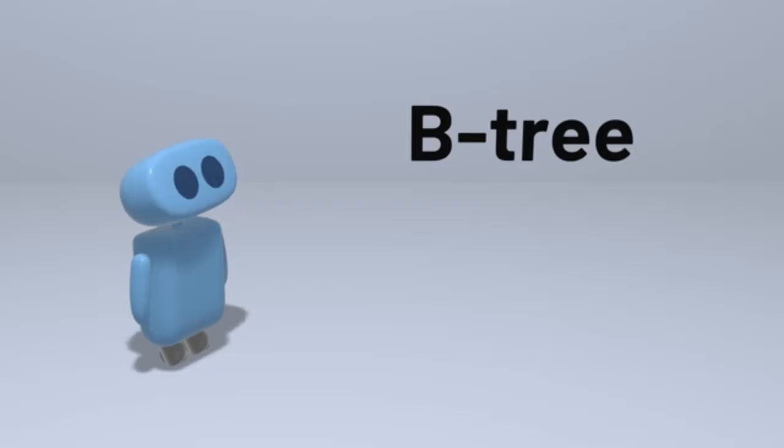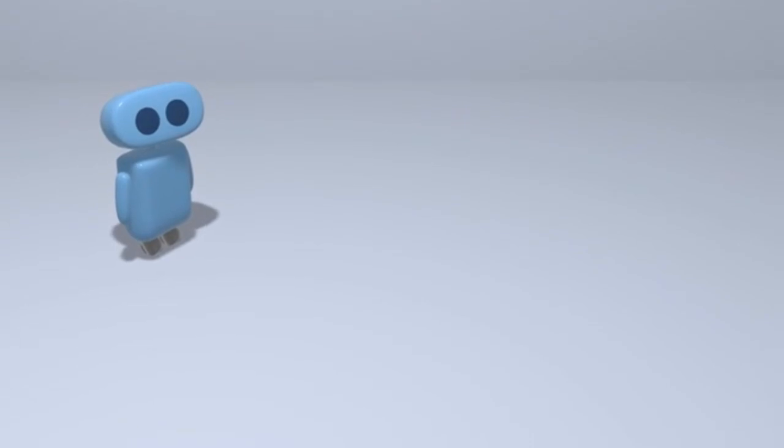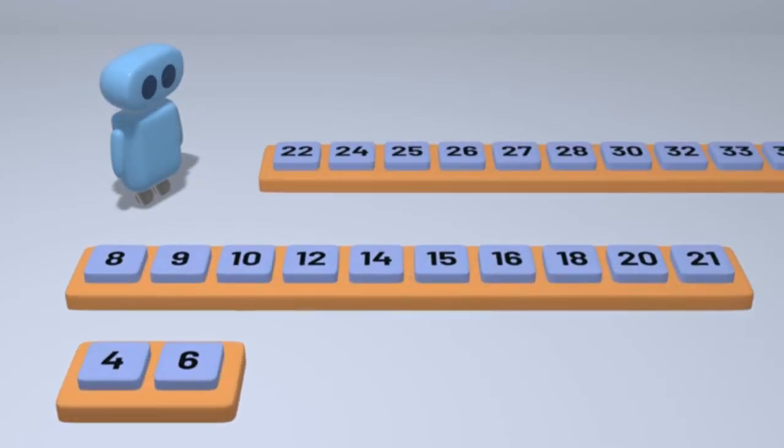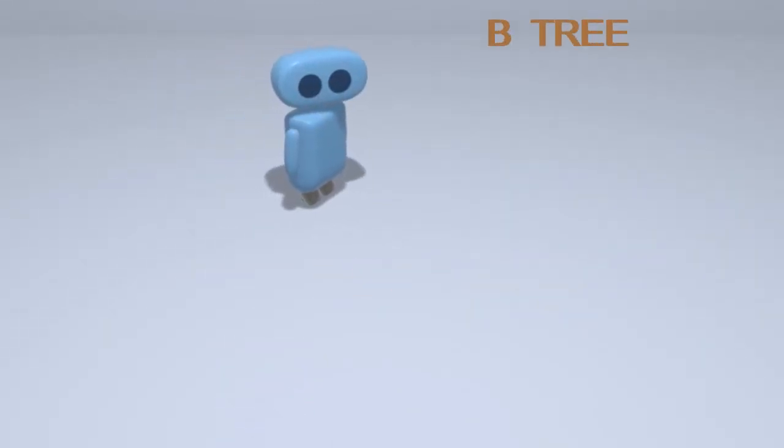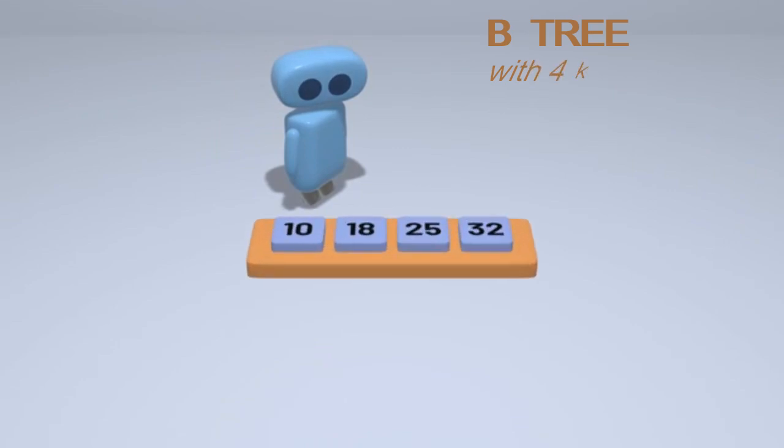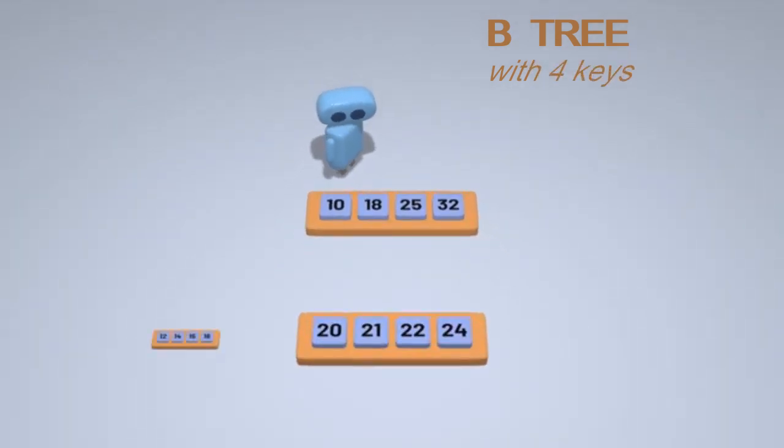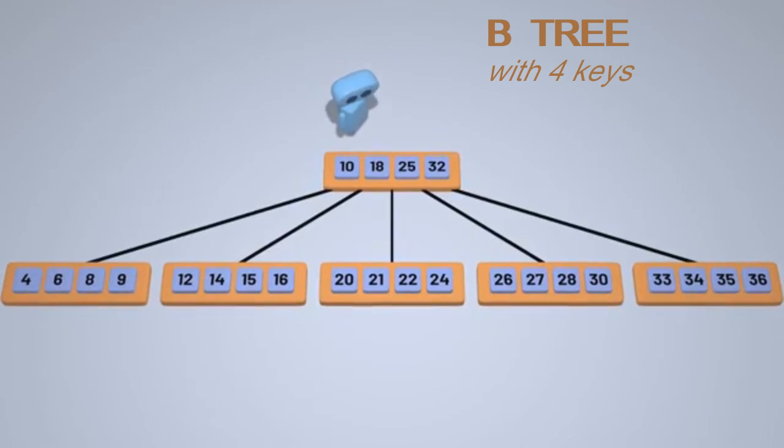The idea behind a B-tree is to store a tree with nodes that can have more than 1 key. Maybe they have up to 2 keys, maybe 10, maybe hundreds or more. To demonstrate the idea, we'll use a B-tree with nodes that have a maximum of 4 keys. Once we have a B-tree, search works just like you'd expect.